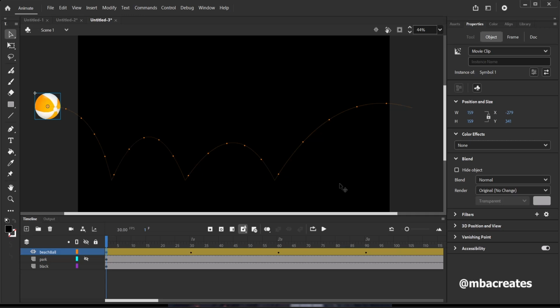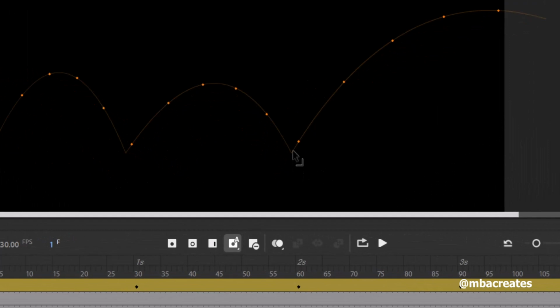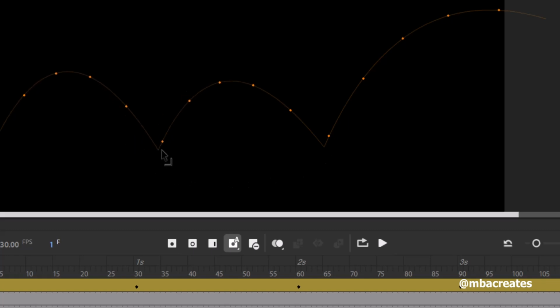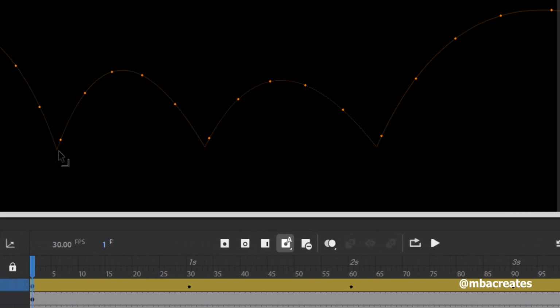Now, when you're not satisfied with where the ball hit on the floor, you can still make changes to that. All you need to do is bring the cursor close to any of the points at which it hits the floor. Let's say somewhere here. And when you see the cornered icon beneath your cursor, click and then just drag it into the position where you want the ball to hit. So I want mine to be somewhere here, and I'll do the same for this. Somewhere here will do. And this can come inward a bit.